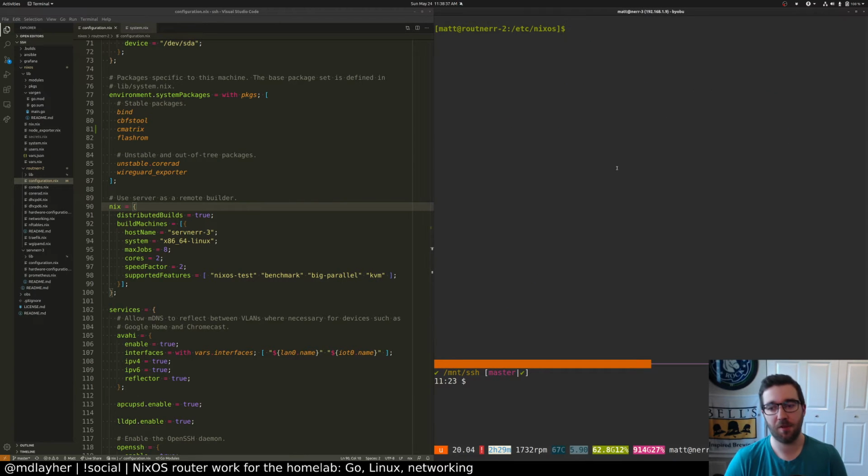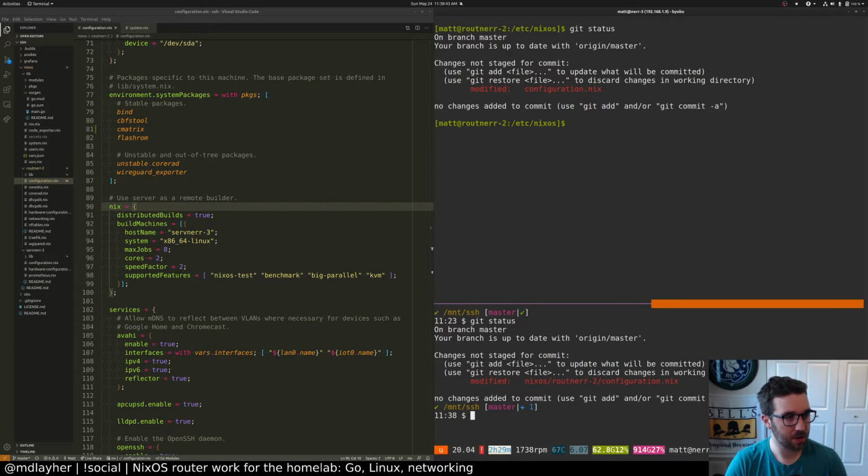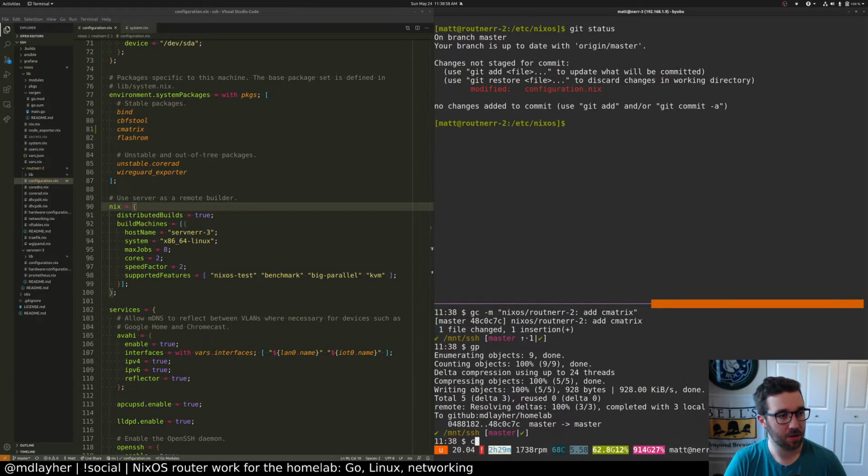So first of all, let's commit that. I'll do that down here. It's just easier if I do it from my workstation instead because I've got my aliases. NixOS: add CMatrix. And push. Cool.